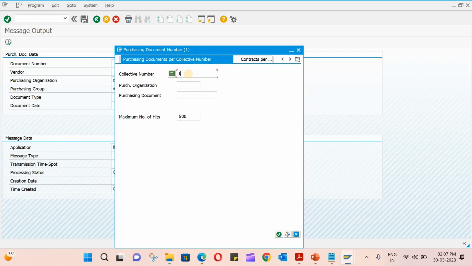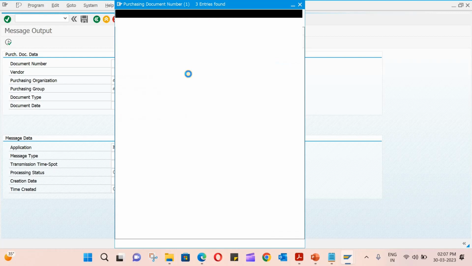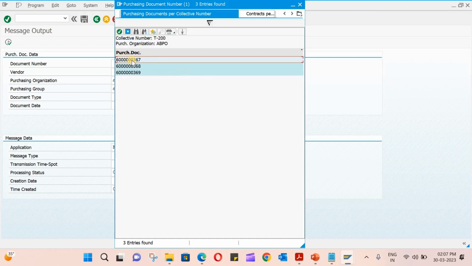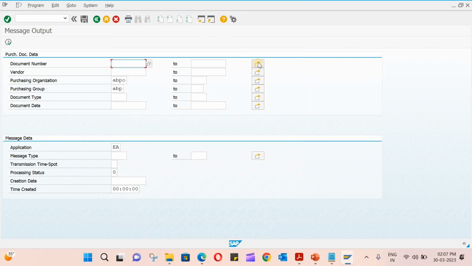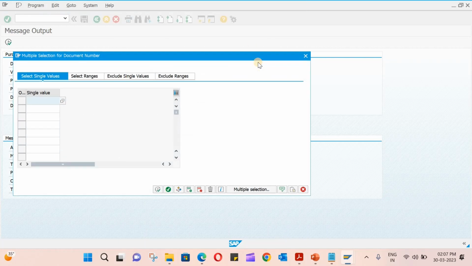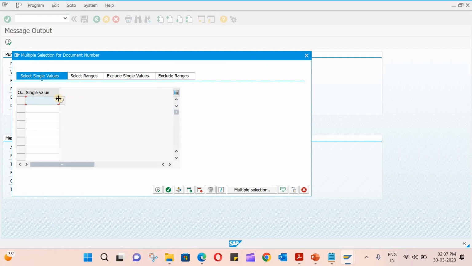We can find it through this collective number. If you just type T200, you can see 366, 367, 368, 369 are there. There is also one more option where you can click here, multiple selection, single value, or select a range.